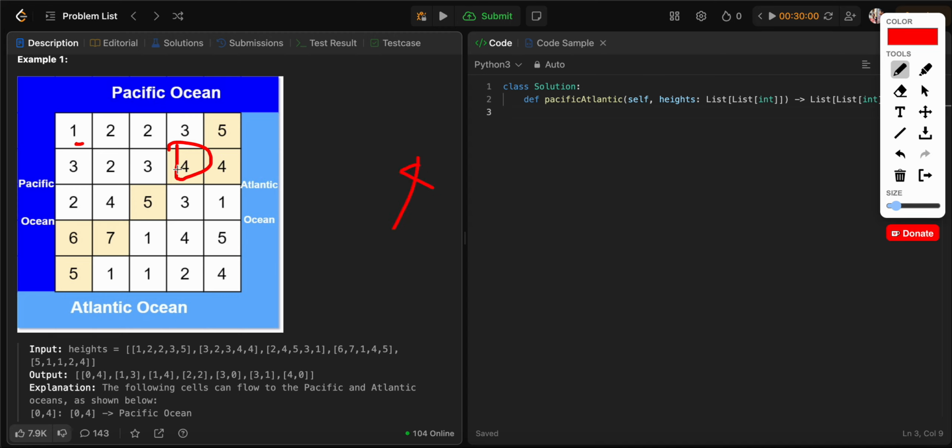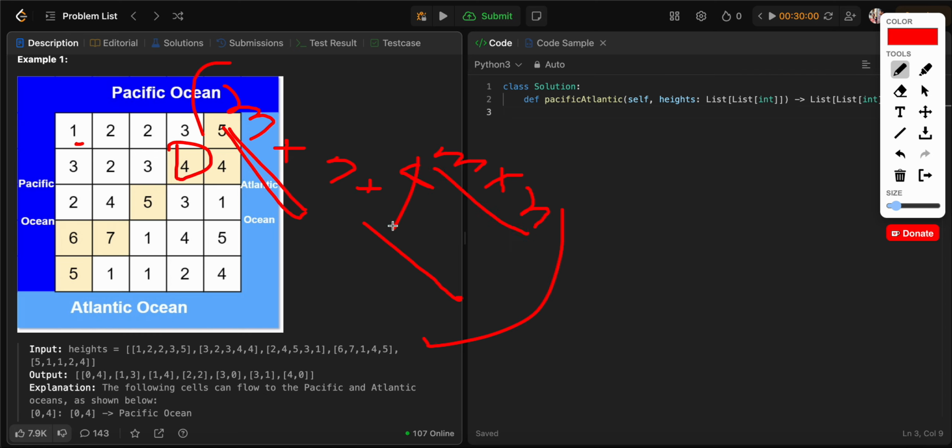basically, we have m cross n, that is the whole grid, right? We have m cross n possibilities, and we will loop over the whole grid, so that will be m cross n. So this is the time complexity for the first approach, where for each cell we go in each and every direction. This part is for looping over the grid, and this part is for the 4 directions to go: top, left, bottom, right. So for each cell we have 4 possibilities, and for each of those we again have m cross n possibilities, right?